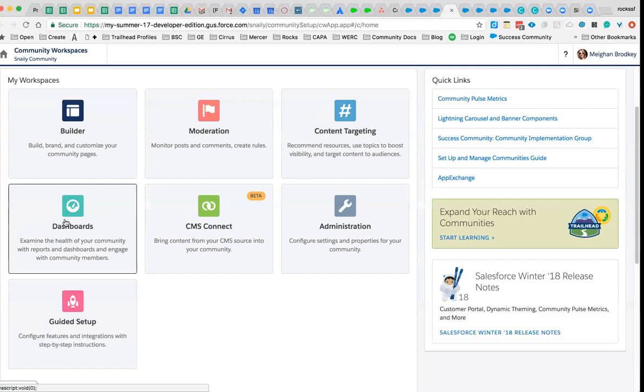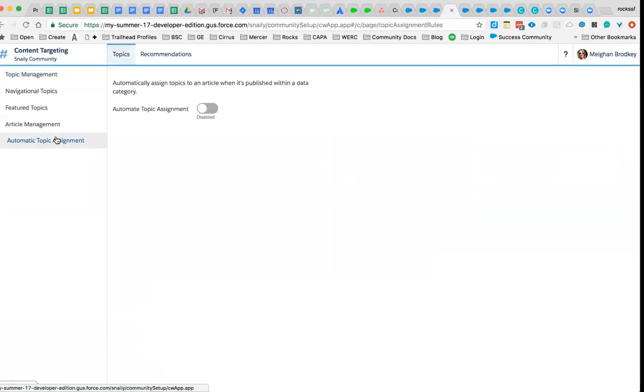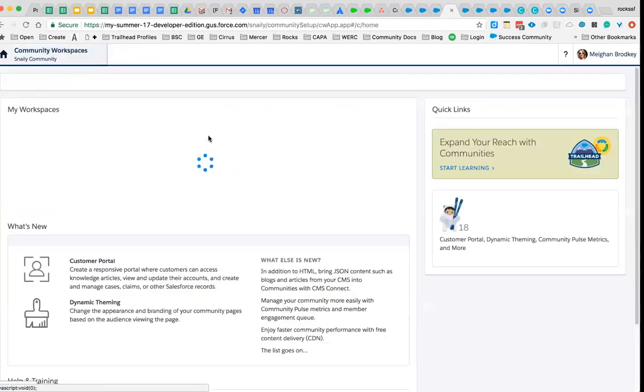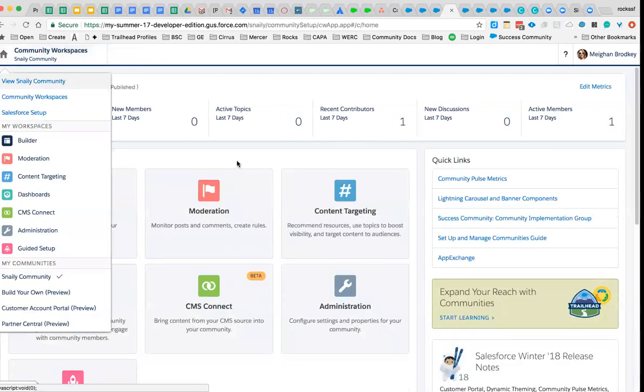So are you saying that you build rules to associate topics with specific knowledge categories? Is that what you're doing? Okay. We'll get into this part a little bit later. This is where you're able to go in. You can actually create rules based on it being this type of community. If it has this data category, then add this topic to it. For example, I have Salesforce set up to automatically add the Salesforce topic, because they can't see data categories in the community. So every time I use the Salesforce data category, the Salesforce topic is added so people can see it. Okay. All right. See, now that's starting to make sense.